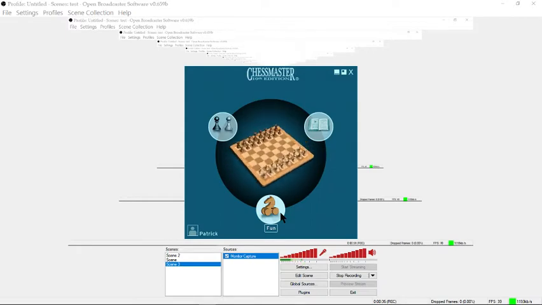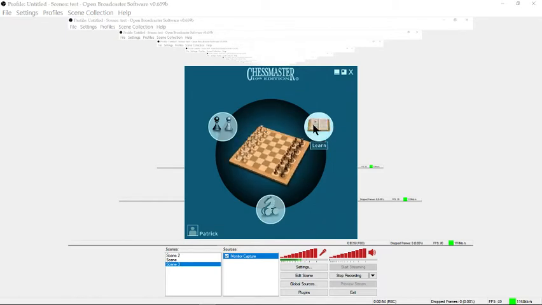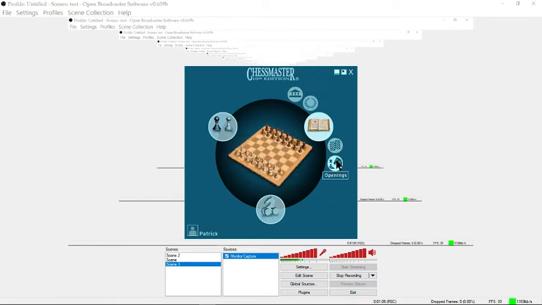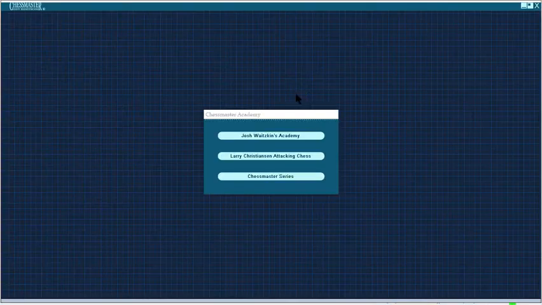So we're on the main menu of the Chessmaster software. This is for Pan Raphael. Pan Raphael had thanked me for an old video I had done 4 years ago, so I wanted to show him more of this software. Let me just get off this screen so I can say, as far as the learning stuff, it's here. Okay, so there's the Academy, there's First Famous Games, Academy, database, and openings. But let's go to the Academy.